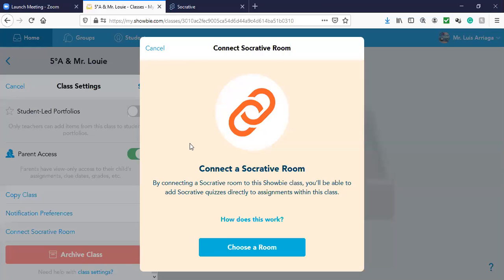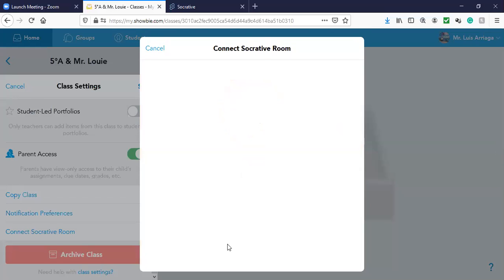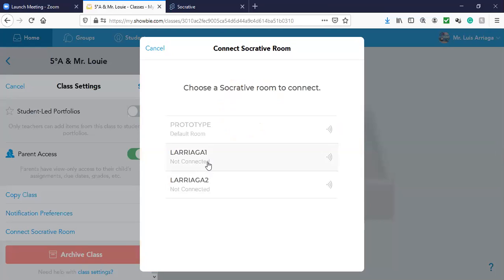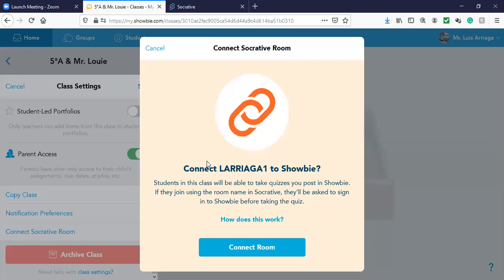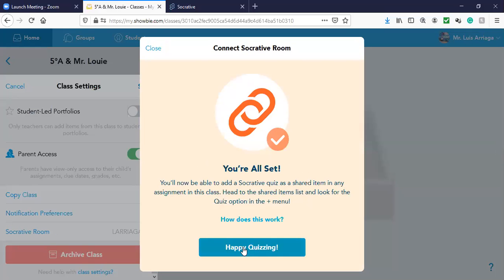The thing here is that, for example, I can connect a Socrative room to my Showbie account and to this particular group, okay? I am in 5th A, not in 5th B. So if I chose La Arriaga 1, I can connect it and everything is ready.